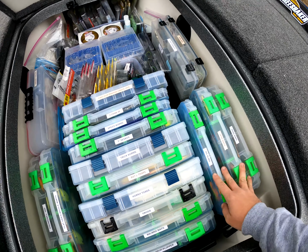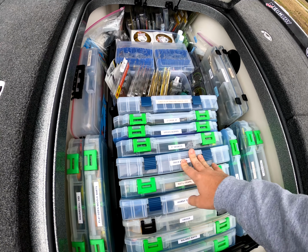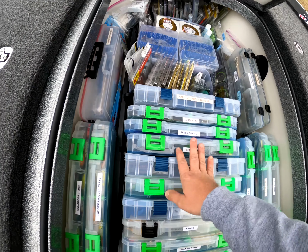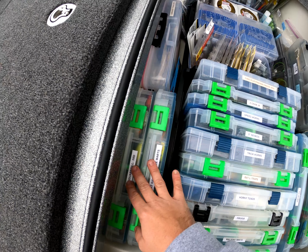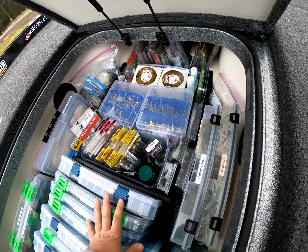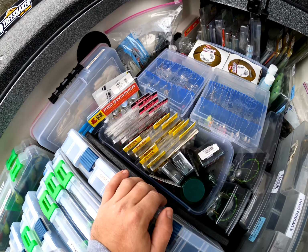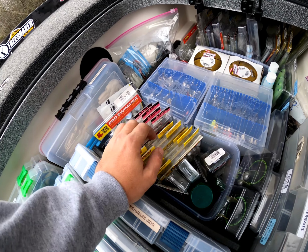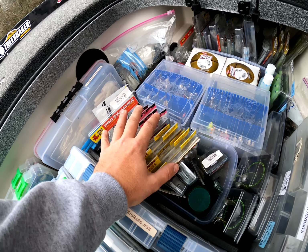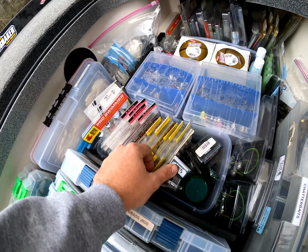My shad wraps, jerk baits, some OG Slims, pretty much all my top waters. I keep some worms in here, some Trick Worms, Speed Worms, my Senkos, my jigs, and some creature bait type deals, flat-sided crankbaits, my square bills. Pretty much a little bit of everything. Most of my stuff I use on a daily basis is all in here. Swim jigs, chatterbaits, and I use these Tupperware containers a lot for my swimbaits. They're best when you leave them in the clamshell because the tails don't get crooked. So I keep all these in a regular old Tupperware container, and they're easy to take in and out and easy to keep up with.